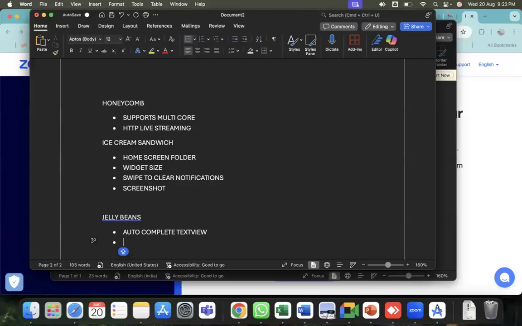I search S-A, and automatically the data is filtered, and only that data is available, right? So that kind of autocomplete text view feature was introduced in this, and also some UI related things, that is a smoother autocomplete interface. It's basically searching the data.